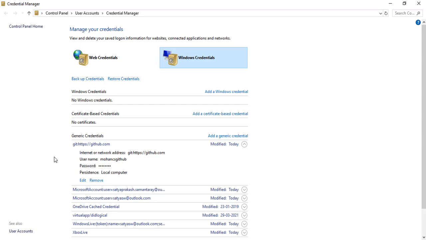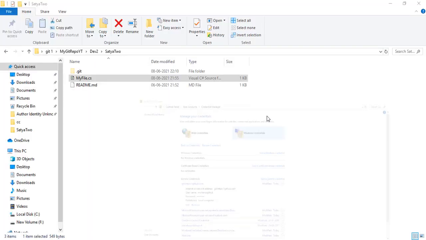But after removing this one and setting up the Git credential manager again using the GitHub account, after successfully authenticating the Git credential manager using this account, my push of the changes works fine, and Windows credentials correctly set up my Mohan CS GitHub account here. So that's all I want to share with you, how to set up the Git credential manager and how to fix author identity unknown.